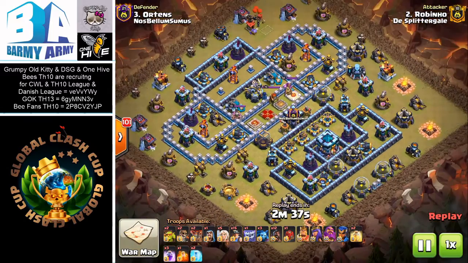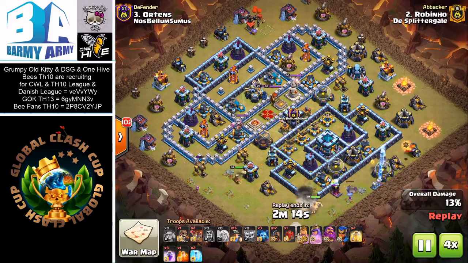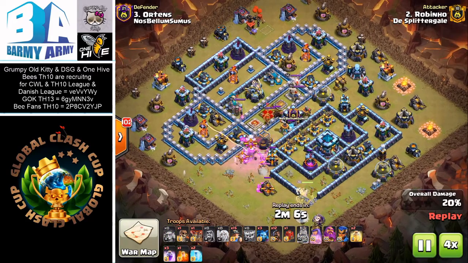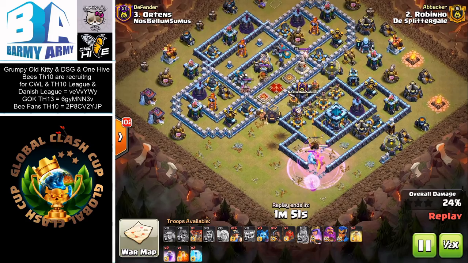So this was the more traditional hybrid. Okay, so the first one, the other one you saw the mass hogs. Now you're going to see the more traditional hybrid. So you can see, again, I've fast forwarded it just to show you. They all start with a queen walk. Out comes the CC hound.